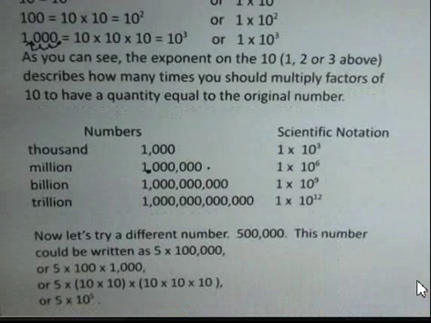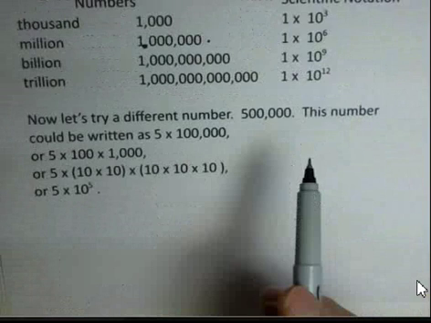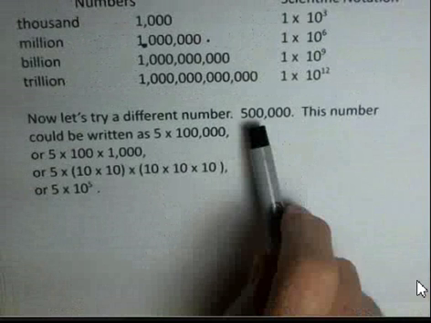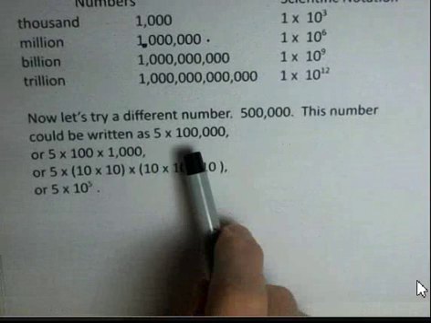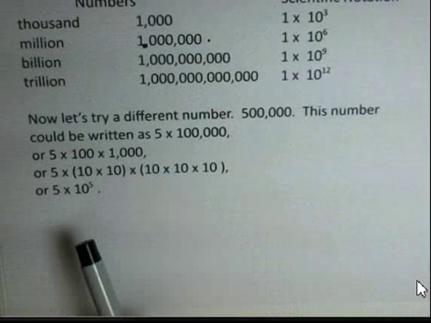What about if we have a number? So let's say 500,000. How do we work that into this scheme of powers of 10? Well, 500,000, that's 5 times 100,000. If I factor that out just a little bit, 5 times 100,000. Well, this 100,000, that's 100 times 1,000. So 5 times 100 times 1,000 is where we are right now.